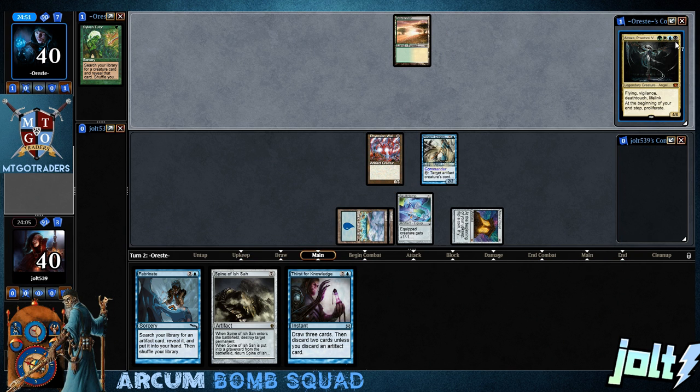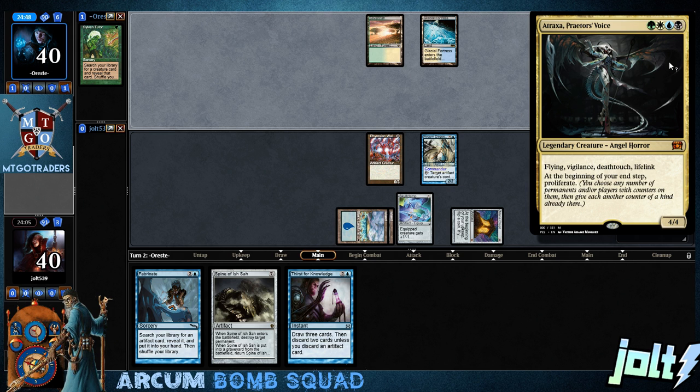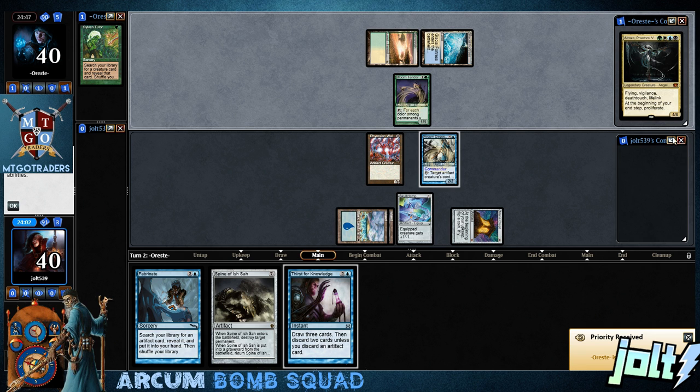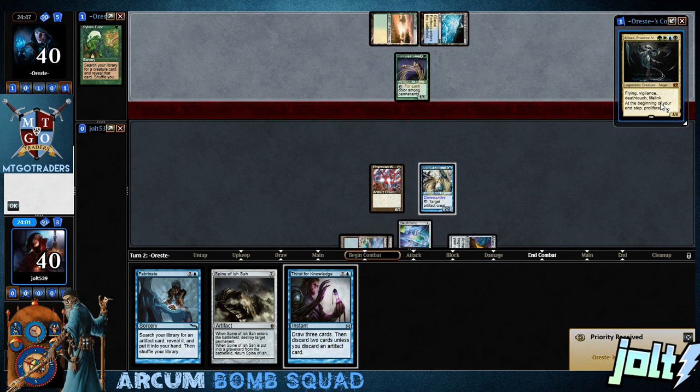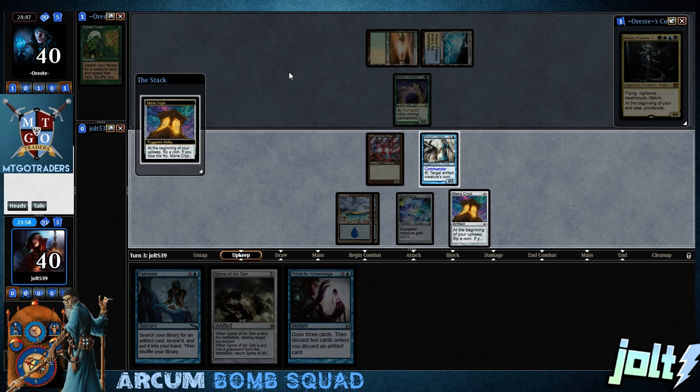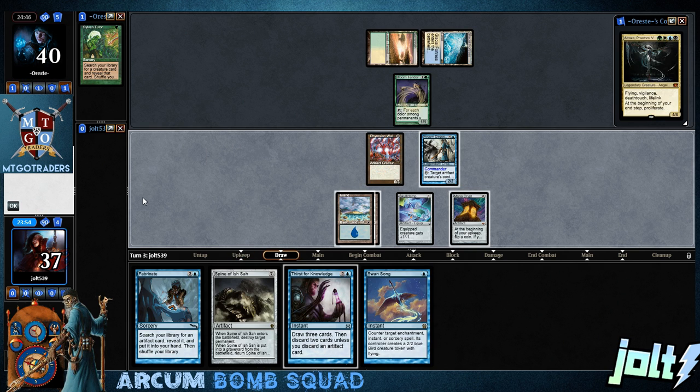So as far as we're playing against Atraxa, she has Flying, Vigilance, Deathtouch, and Lifelink. At the beginning of your end step, Proliferate. We'll get down some Bloom Tinder. But yeah, as far as Arcum goes, our win condition is Mirror Universe and Armageddon Clock. And I'll kind of explain those here in a second. I don't want to tie our opponent's clock up. We're going to choose Tails on this one. Lost the flip on that Swan Song.